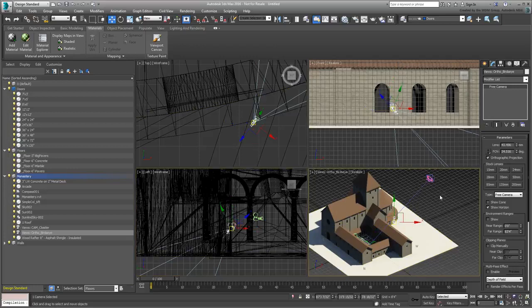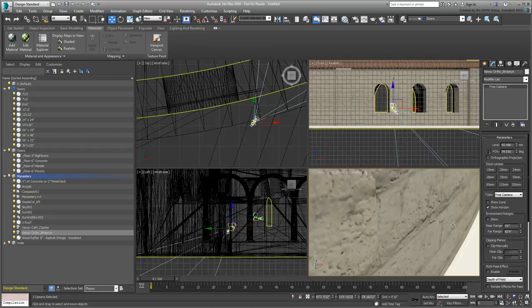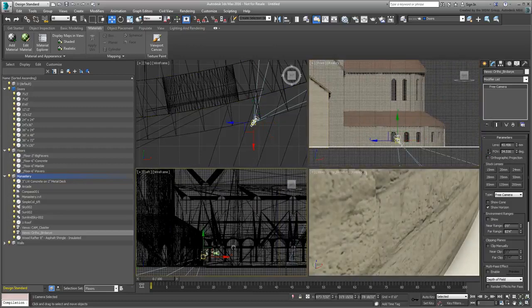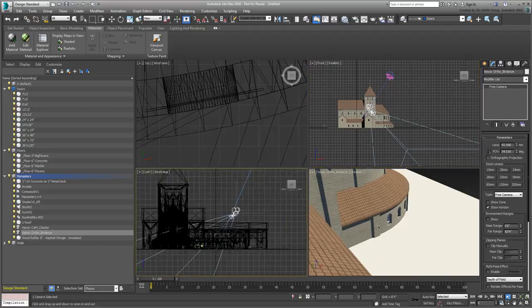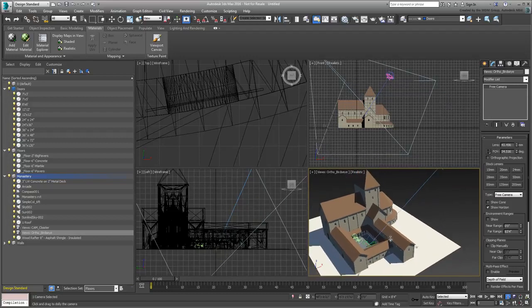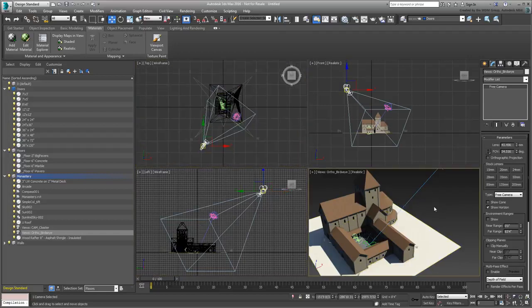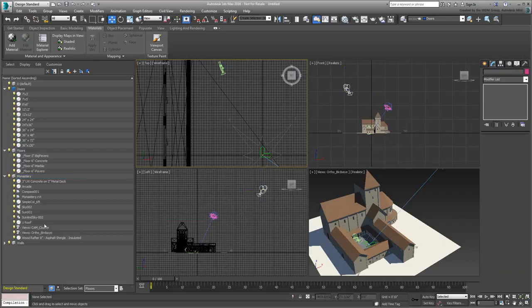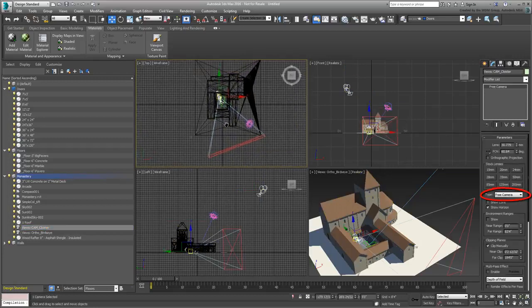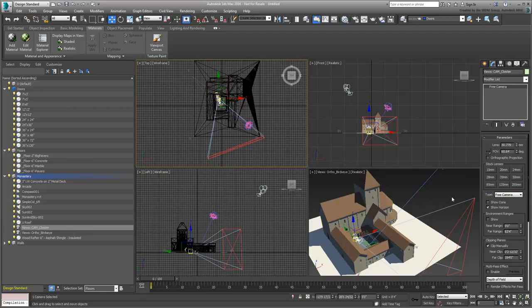Sure enough, if you were to disable orthographic mode, you would then need to dolly out from the camera view to see the project clearly. Also note that cameras stored in the Revit file are recognized as free cameras. When working in 3ds Max, it is often easier to work with targeted cameras for easier placement.